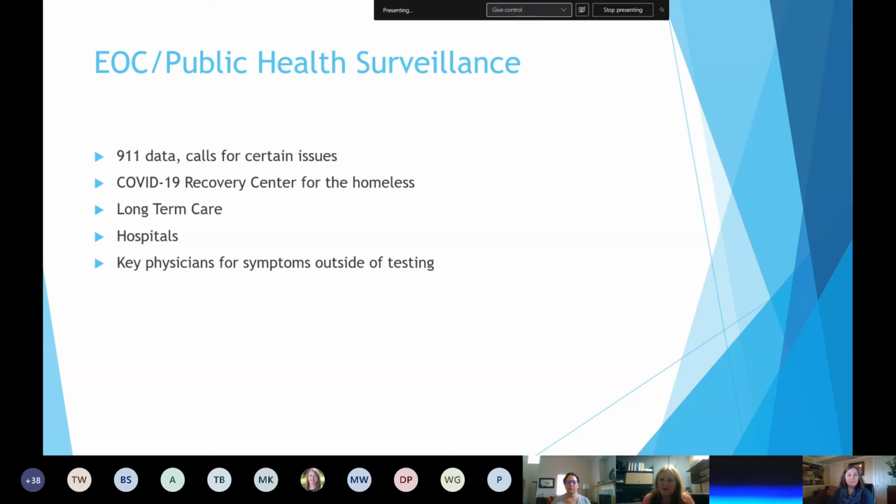We're also monitoring shelter workers and shelter volunteers. So, you know, we had monitoring, say, Boulder Shelter for the Homeless has 1 employee out of 12 that is out with positive COVID, something like that. So we're looking at those key indicators and then giving that information to public health so that they can make informed decisions about what's happening in the community. So that's one of the other areas that we've been working on here at the EOC.